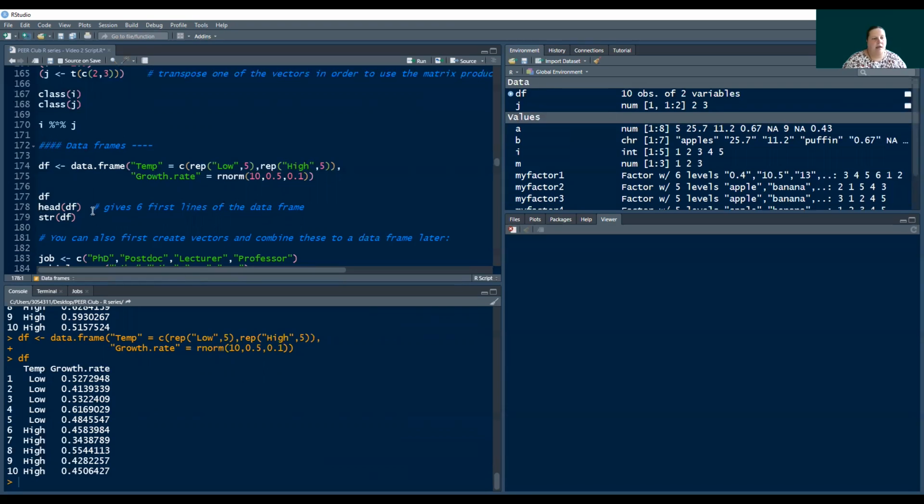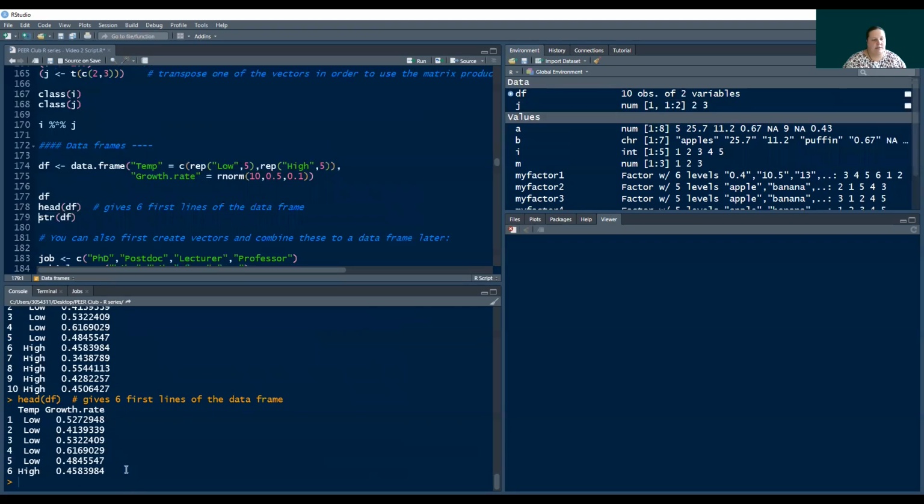And then what you can also do is that you can check only the first few rows of your data set. The default is the first 6 lines, but you can also change this to something else. So let's run this first. Okay, so this is just giving the first 6 rows. And if you go to the console again, and just click here, you just press Control and 2, and then use your arrows and just press the up arrow.